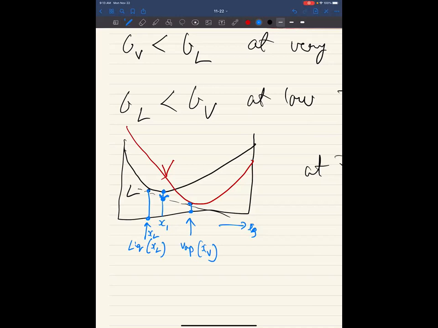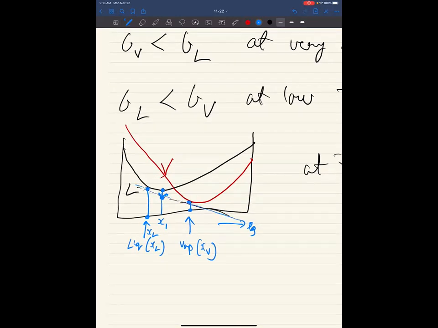We can do it. And this is the strange thing about this Maxwell common tangent construction. Once you split this, it's really important to consider this common tangent line, because it says that the slope of the liquid curve over here is the same as the slope of the vapor curve over there, right? So these two phases can exist in equilibrium. Think about it physically. It's almost that you could have been liquid, but instead you decide to separate into two phases, another liquid and a new vapor phase. The liquid has lower concentration than what you would have had if you were all liquid, but the vapor has slightly higher concentration.